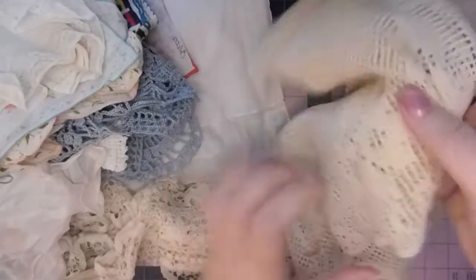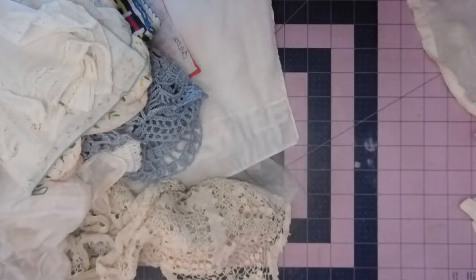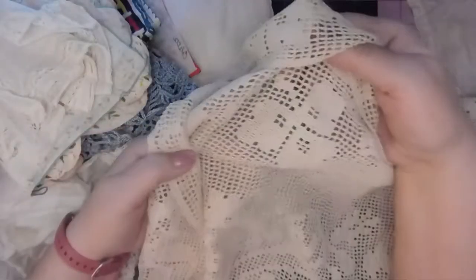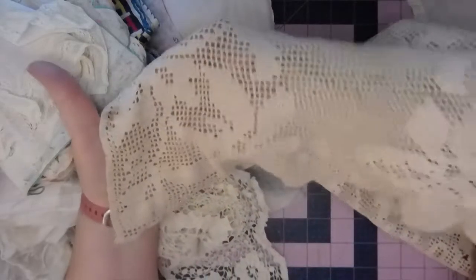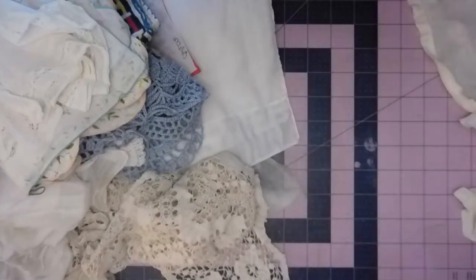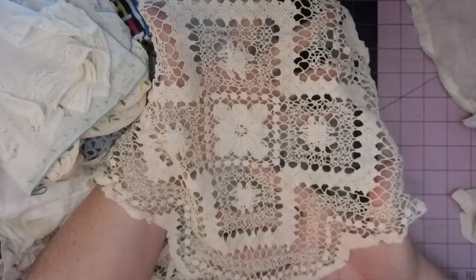Here's a nice piece of a table runner. Look at that. Can't even show it to you. It's about a yard by 1 foot by 3 foot. It does have a little hole in it, but there again, this looks almost like the Irish crochet with the flower patterns and things. So that's a nice piece. And well, all of it, don't get me wrong, all of it. Look at that. Isn't that neat?